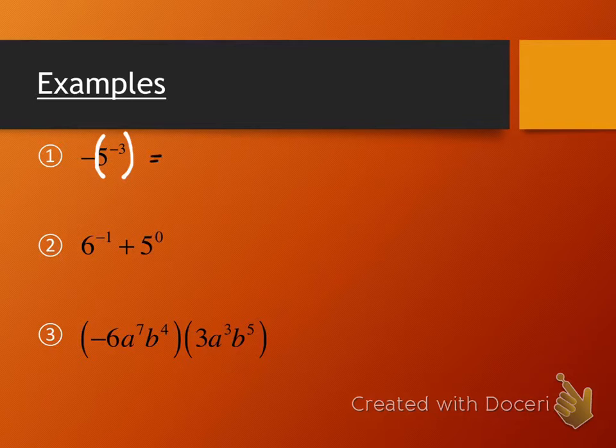So I do have this negative in front. And then property number 4 told me that when I have negative exponents, how do I change them into positives? Yeah, I put the reciprocal. I move them down to the denominator. So the numerator becomes a 1, and then the denominator becomes 5 to the 3. Does anybody know what 5 cubed is? Yeah, it is. It's 125. So I have the negative still at the beginning, and now I have 125 in the denominator.